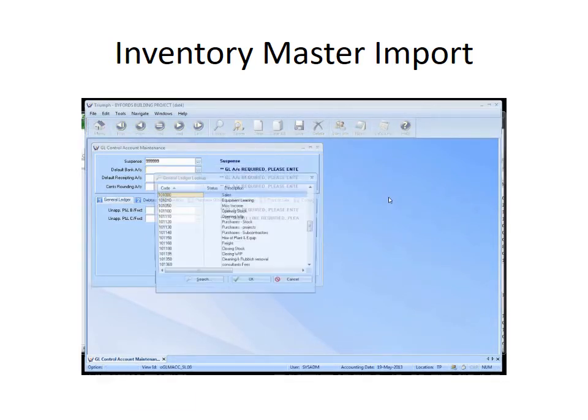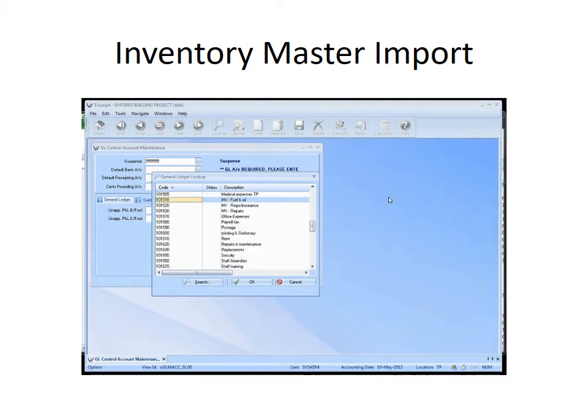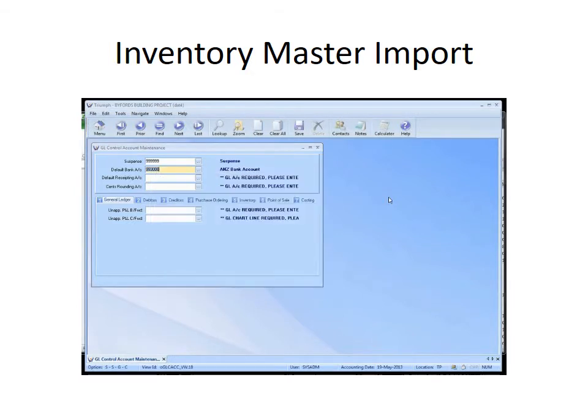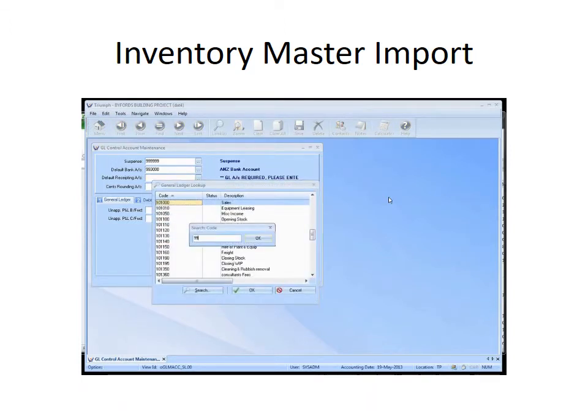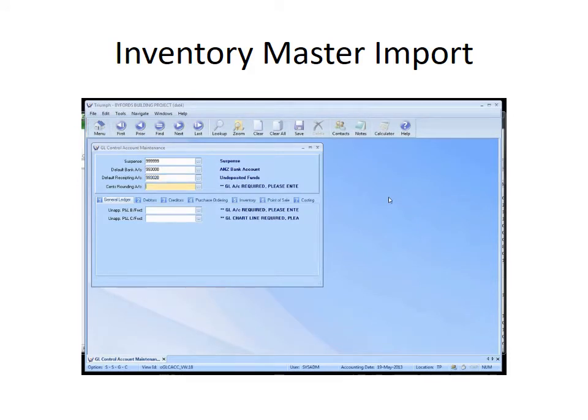So I do need to actually set all this information. So I'm going to set suspense to suspense. We need to now find our default bank account. And our undeposited fund or receiving account, rounding account.